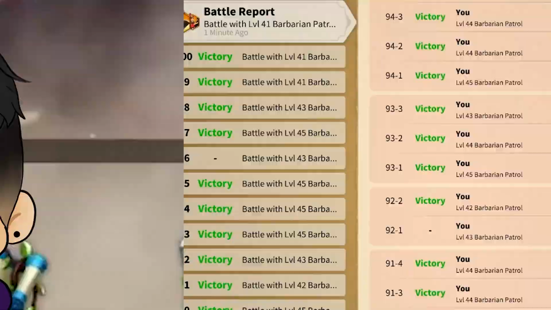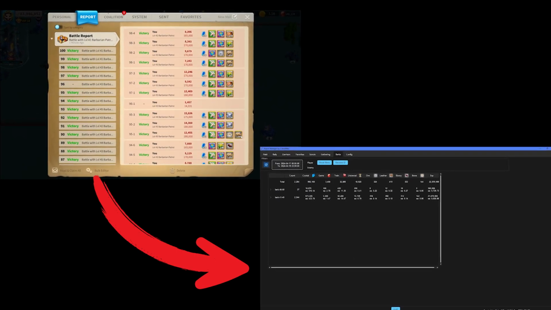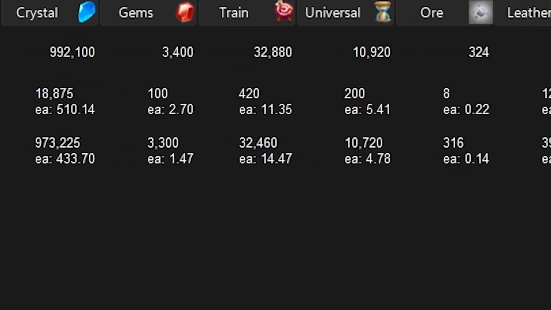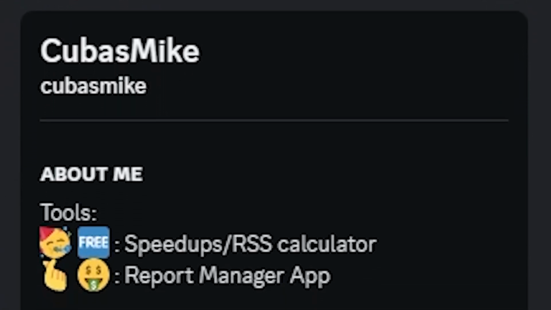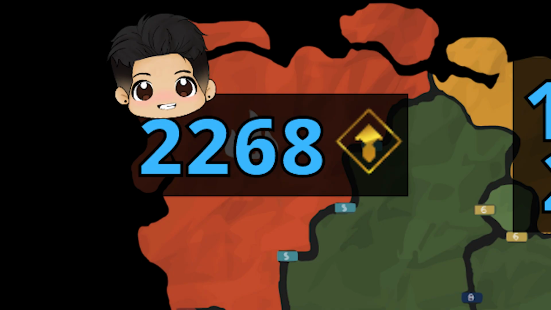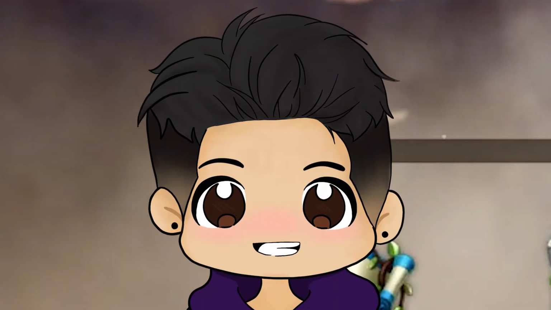We're going to be using Cubist Mike's program, which compiles the mail reports so that we can see a clear indication of what we've been getting with the crystals, speed ups, materials, and all that kind of stuff. So shout out to Cubist Mike for the program. His Discord link will be in the description below. And for context, we are still in Zone 4, so all of these are going to be Zone 4 barbarians. Alright, let's get into it.